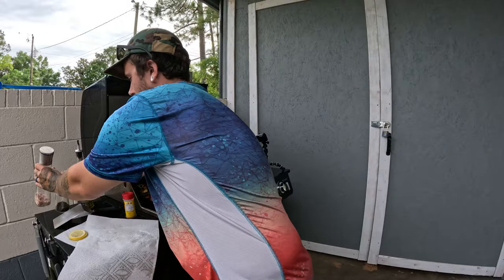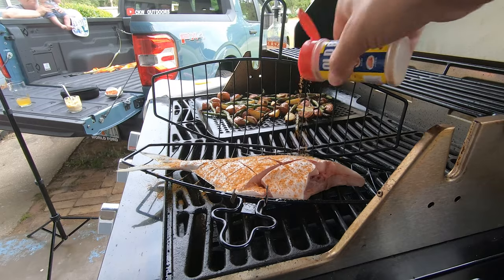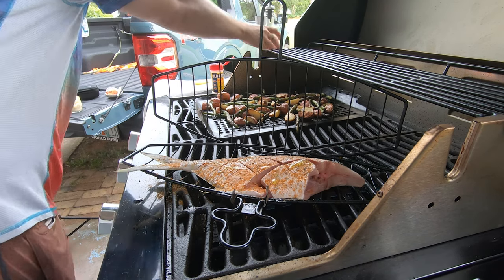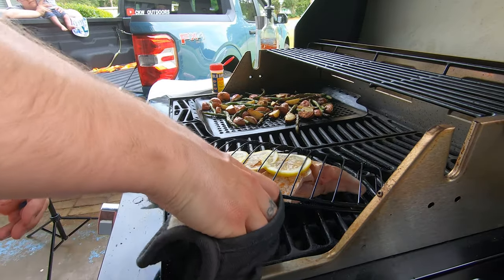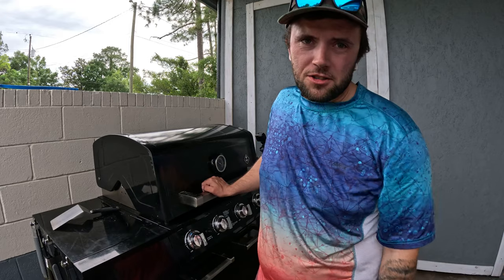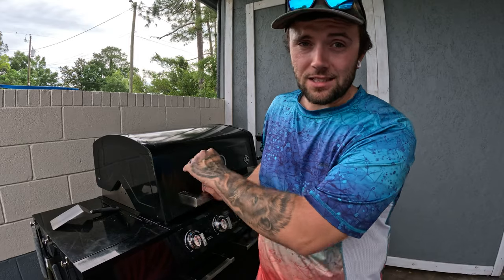Season the fish with classic Old Bay seasoning, salt, pepper, and a couple of sliced lemons ready to go. Do the Old Bay and fresh cracked pepper on the first side, then a nice drizzle of oil to help it get crispy, and place the lemon slices on the fish, then close it up in the basket. Do the same on the other side. Once the fish is on the grill, be mindful of timing — a minute too long and it'll get chewy and rubbery. I like to wait four to five minutes before opening the lid for the first time.